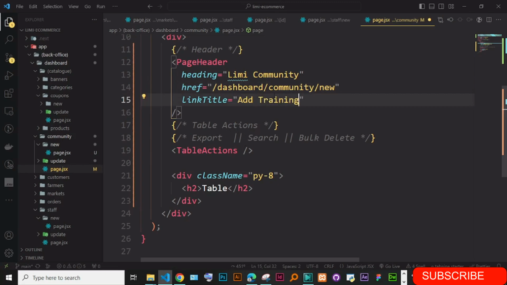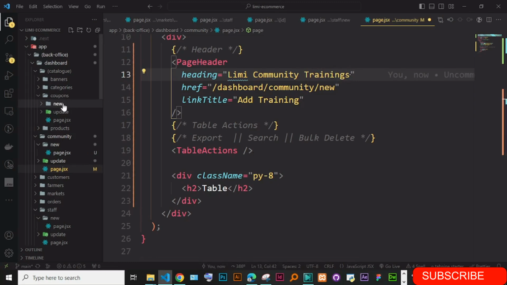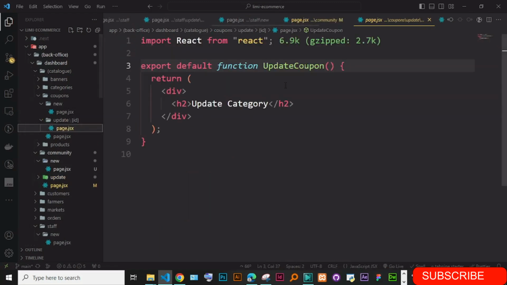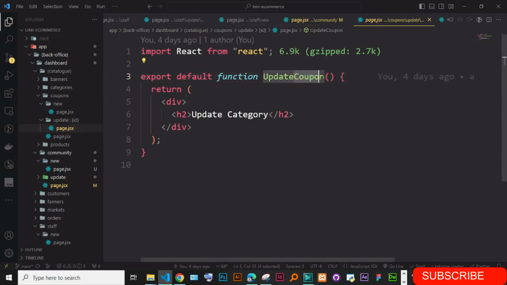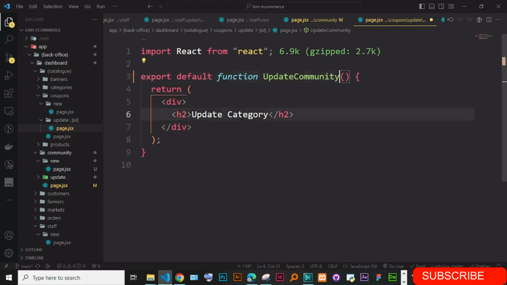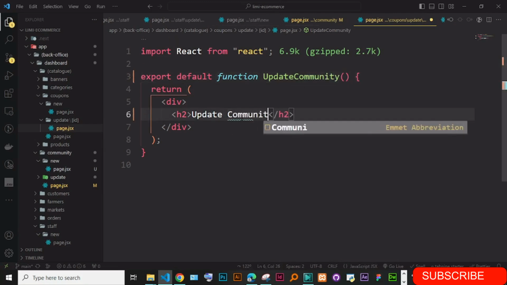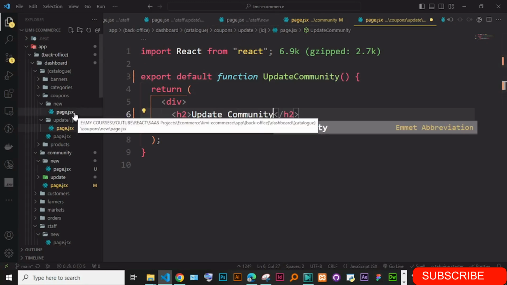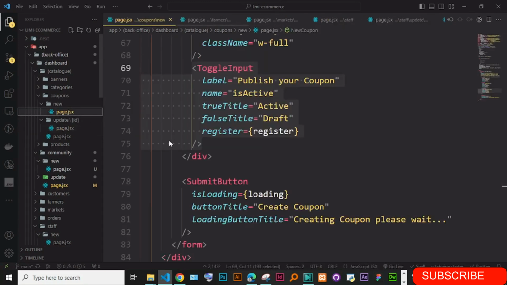So for Limi community, I just say Limi community trainings, and then add training, and that's it. And then we can go to new. We can start with update, and then in this page, update community. Then inside the new, we can just go ahead and change some things.